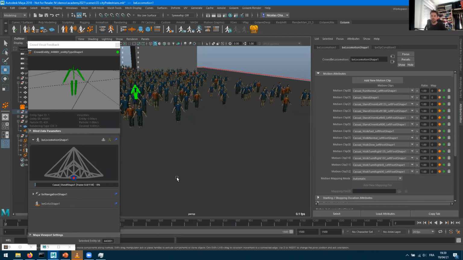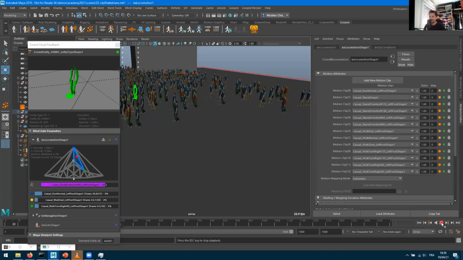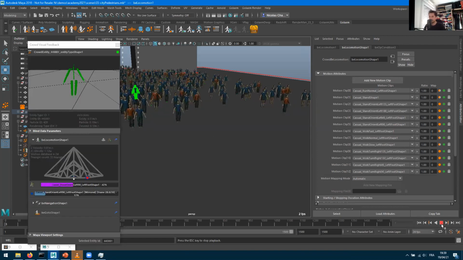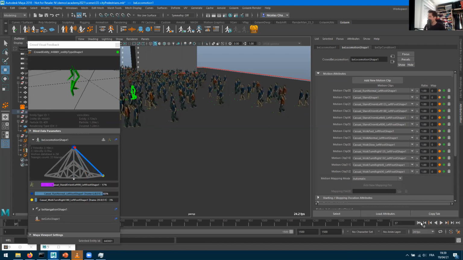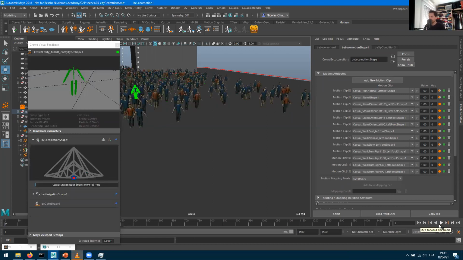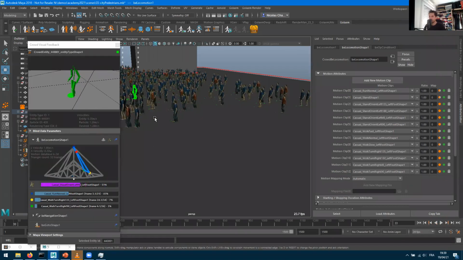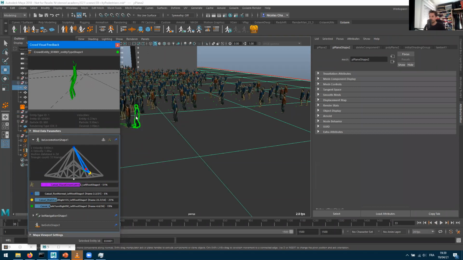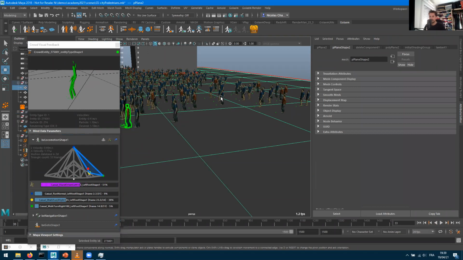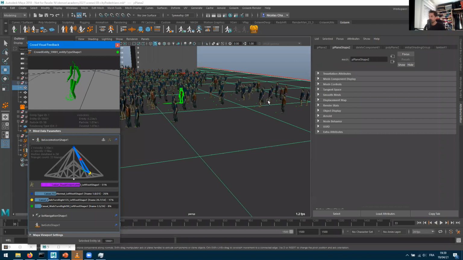Okay, so now you figured this. You figured that this axis here represents speed, and that axis here represents turn. That red dot here, what is it? So we can see it when the simulation starts. It kind of moves all around my shape, and oops, sorry, we can see it moving. And if I select another character, we can see that the dot here is in a different position. So what is that red dot?